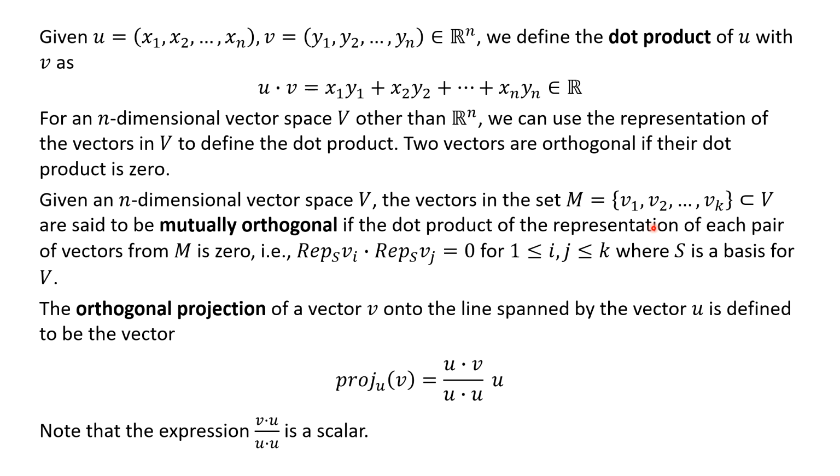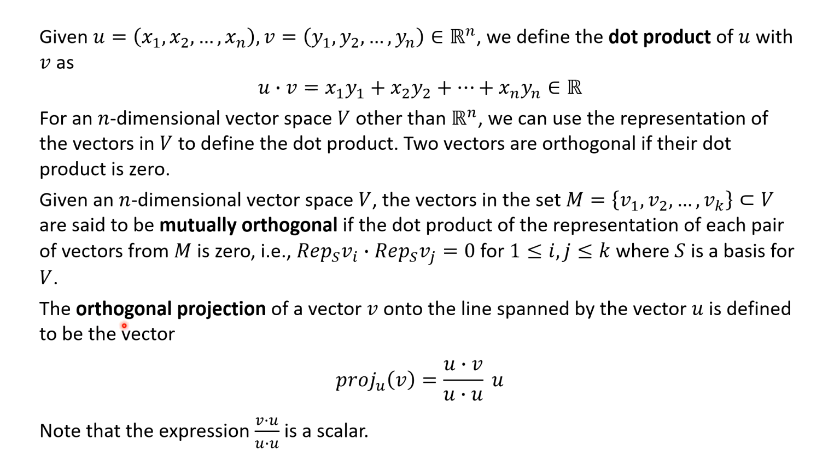The reason we talk about this is that it's normally easier to work with a mutually orthogonal set of vectors, and in fact we'd like to have a basis where all the vectors are mutually orthogonal. We'll get to that definition in a bit, but that's the motivation for going down this path. If you don't have an orthogonal set of vectors, we want to eventually talk about a way of making them orthogonal by adjusting them a bit, and we'll get to that towards the end of this lesson.